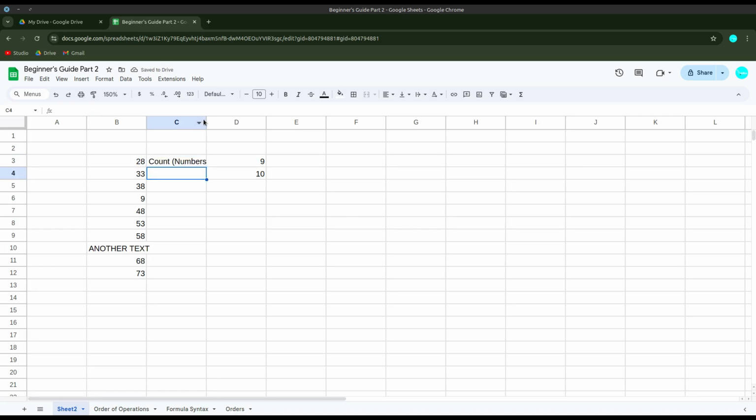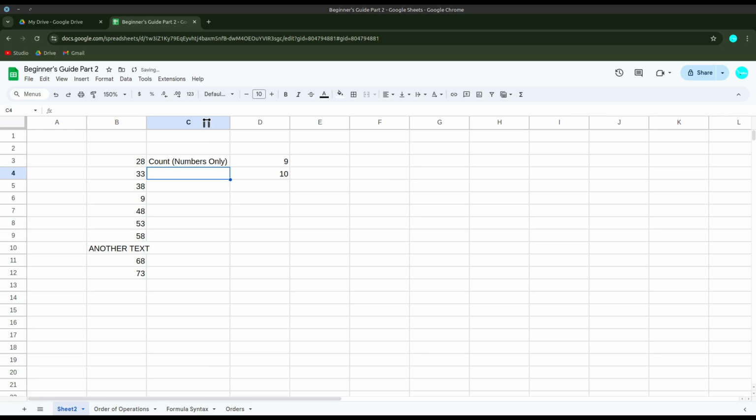Let me adjust the column size, and this is COUNTA, let's say everything.